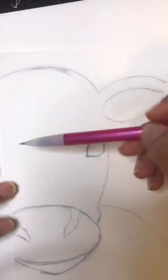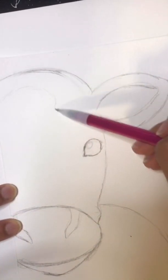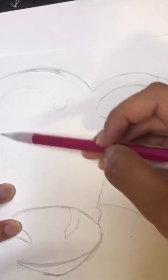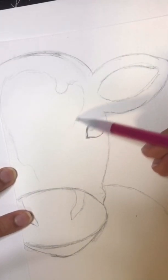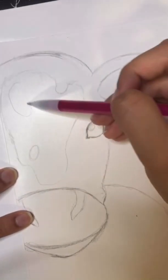as most cows have. So I'm going to just do a little outline of a big patch I want for my baby cow. Since it's a little baby, it's not going to have as many spots, so I'm going to make a nice big patch on its head where I'm not going to put that much color when I come in with my watercolors. So it's a random little patch.